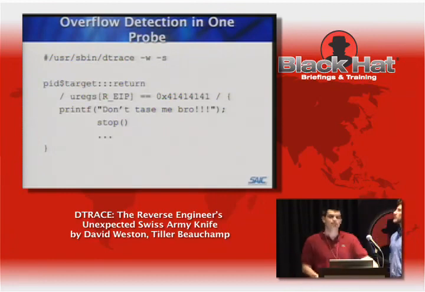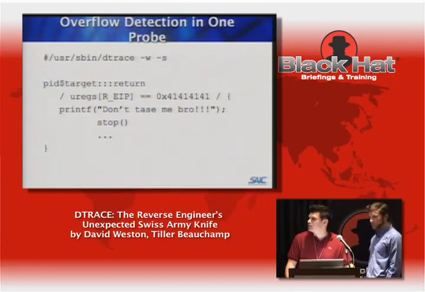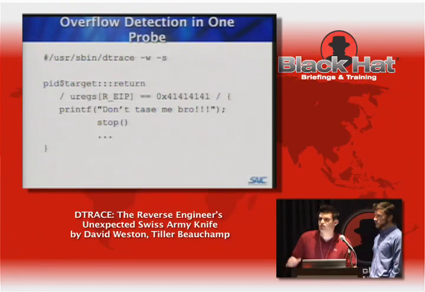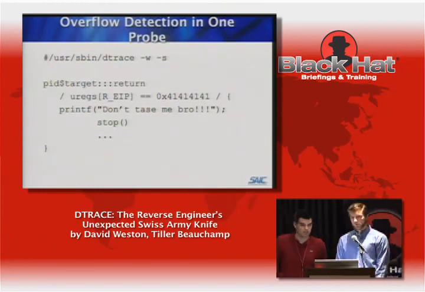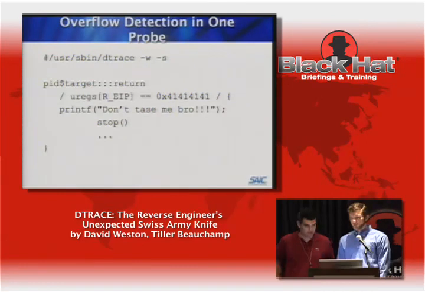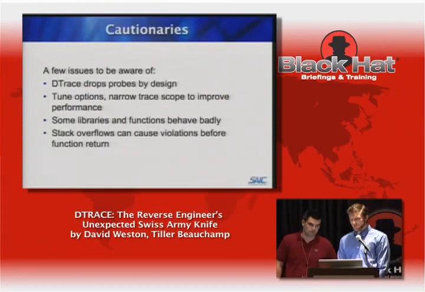One of the limitations of DTrace, like when you're running a fuzzer, is that exception handling is not generic. But in this case, a lot of times you're interested in a specific exception. So what we're using here is basically a predicate to say, if this ever happens, there's an exception. I find that that's actually to your advantage rather than generic standard exceptions. Okay, that's nice, but what we really want is a more generic overflow detector that, regardless of the value of EIP, will say, hey, I was supposed to return to this address in memory and I'm going somewhere else. So let's talk about implementing that.